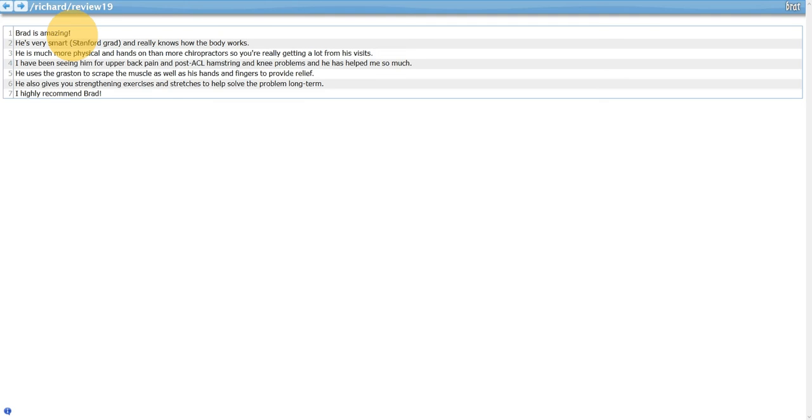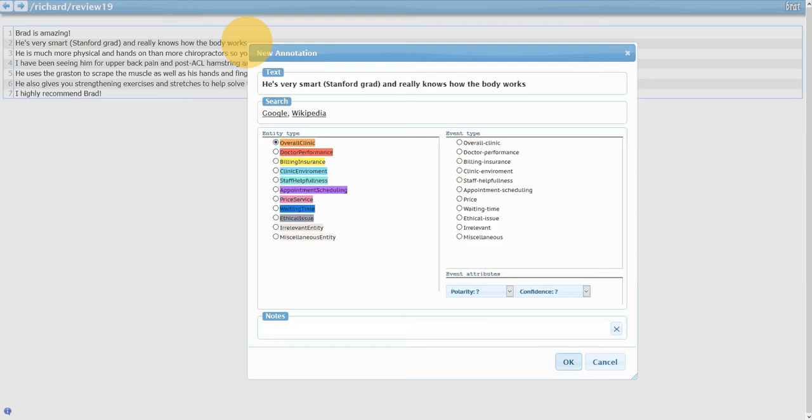The second sentence says he is very smart, a Stanford grad, and really knows how the body works. To me, that is positive, so I would give this sentence a sentiment. When you point and click, highlight the whole sentence and release it, and another screen pops up.